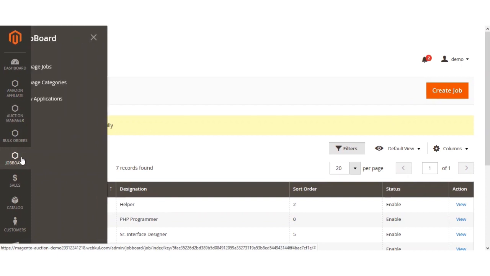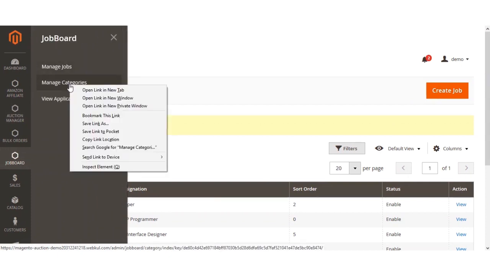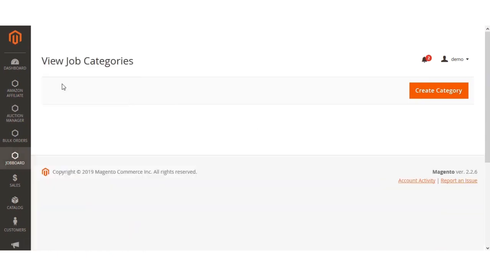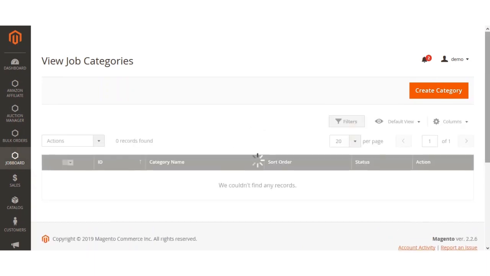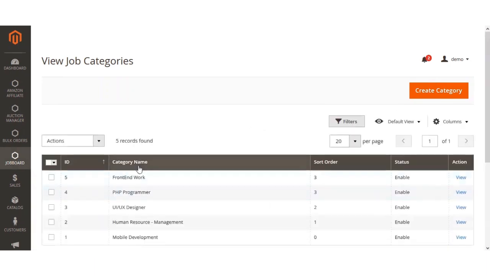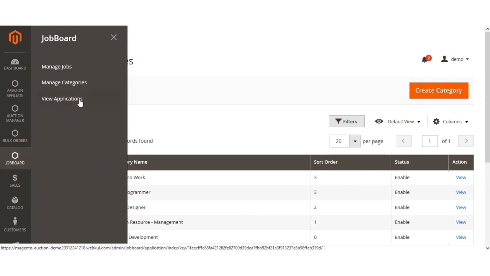So that was about how to manage the categories basically. Under the categories, we create the different category names or the main job headings for which we are posting the job applications. After that, we have shown how to create the jobs. Now let me take you to the front end. Let me show you how this actually works at the front end for the applicants.